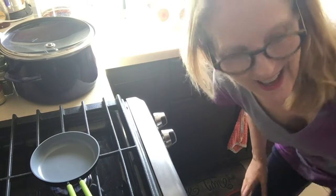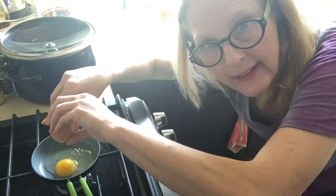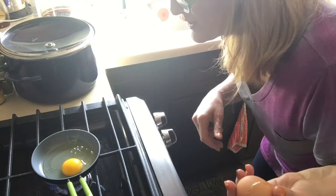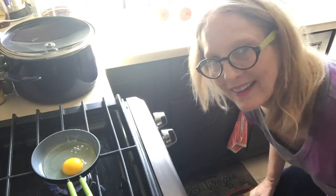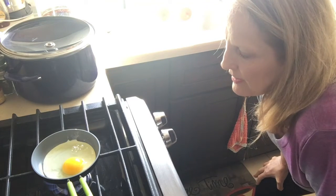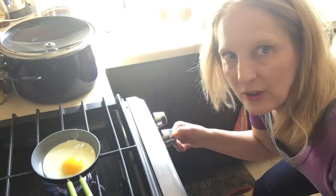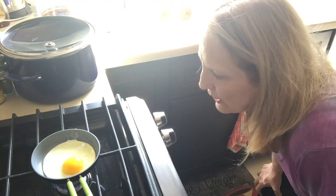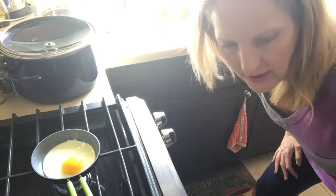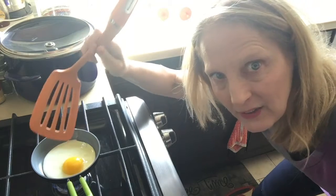There's no directions. I'm cracking the egg into it, thinking that might be a good technique. And let's see how long it takes to cook this little guy. Sorry I have to bend, I couldn't figure out the camera thing. I do not know if the flame is too high or, oh no, shoot, I just turned it higher instead of lower, sorry. Just like me, I'm lower, waiting for it to cook, and I better grab a spatula. It's too big for the pan.